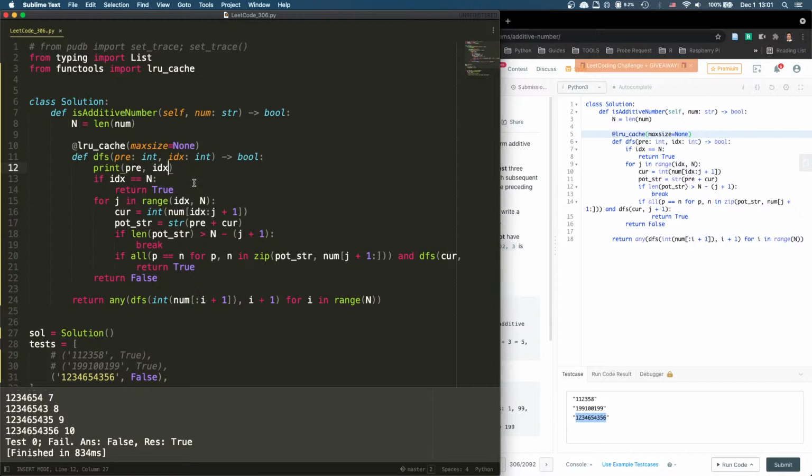If we require at least 3 numbers, what we can do is we can just pass an array and just keep track of the numbers. That might be easier to do, right?